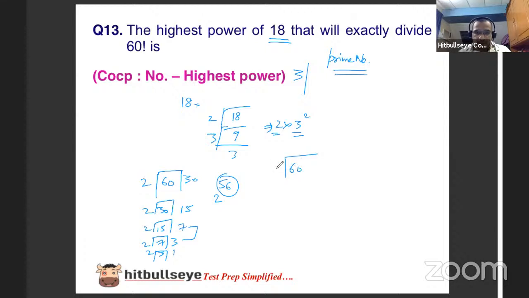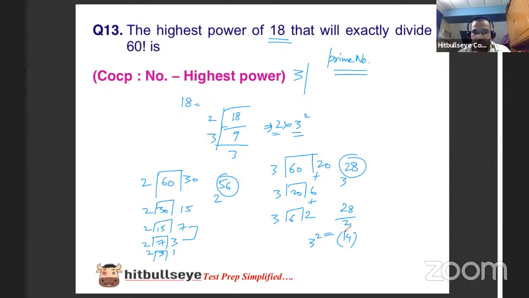60 factorial, 20, 18, 2, that is all. So we've got what? 28. Now 28 we have got raised to the power 3. We are talking about 3 raised to the power 2 over here, which means 28 has to be divided by 2, which means 14 is the highest power for 3 raised to the power 2.